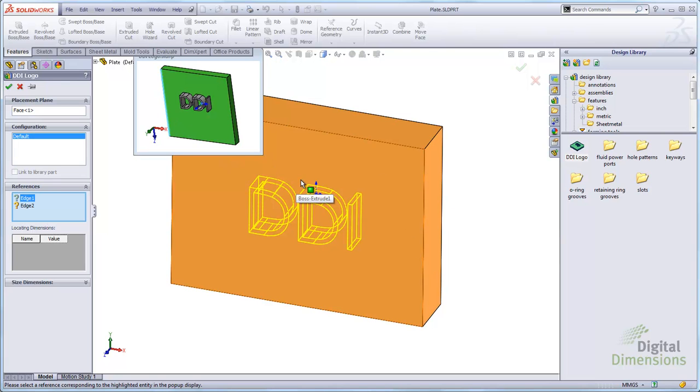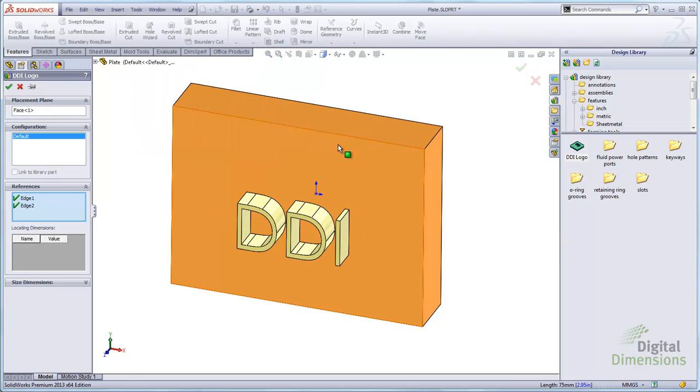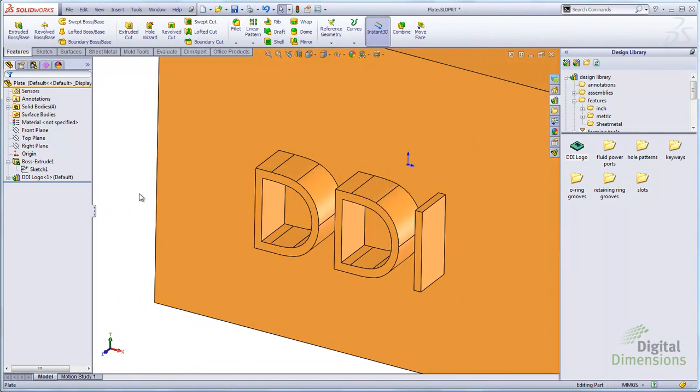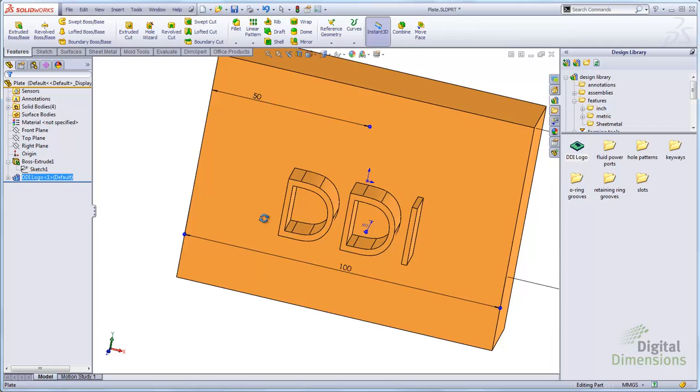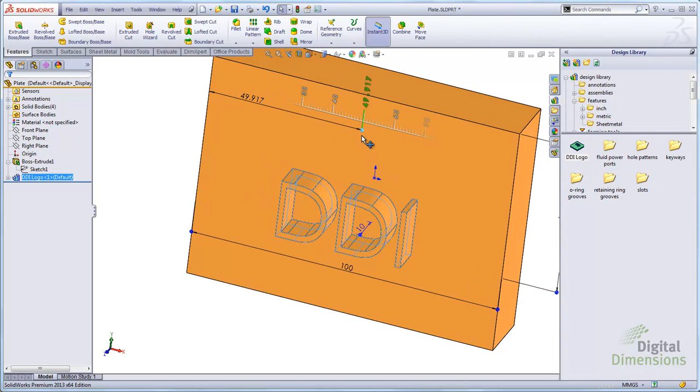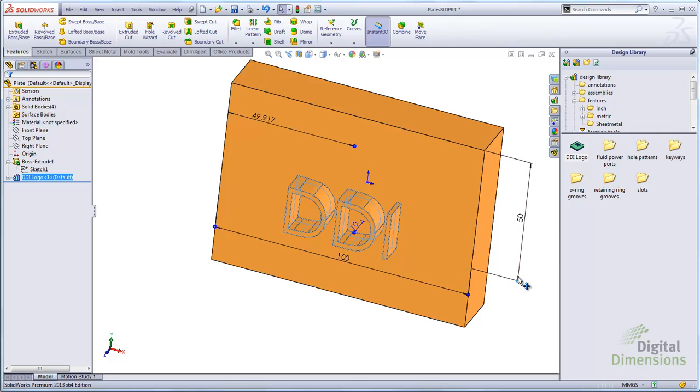So when you bring in a design library feature, it's asking me to pick corresponding edge to here, and I'll select that one. Corresponding edge again up on the top, and it'll place this. And now what's nice about this is that you don't have to recreate the text, and all these bodies are all tied together, so you can see you can move them around.